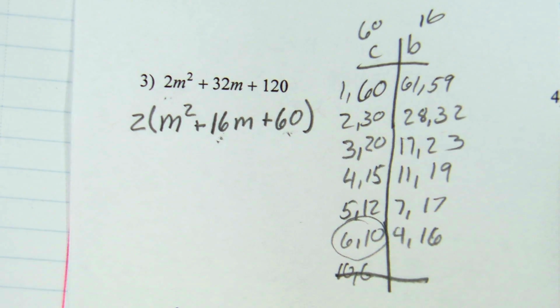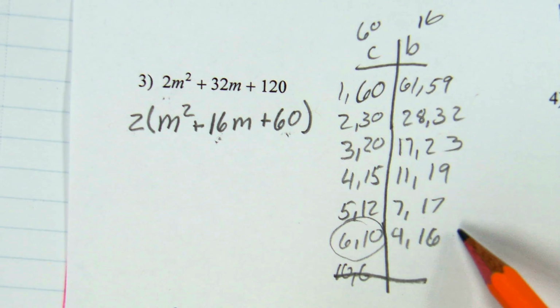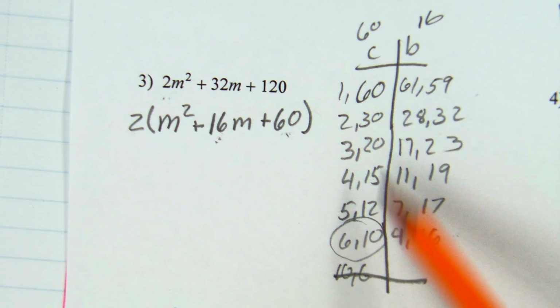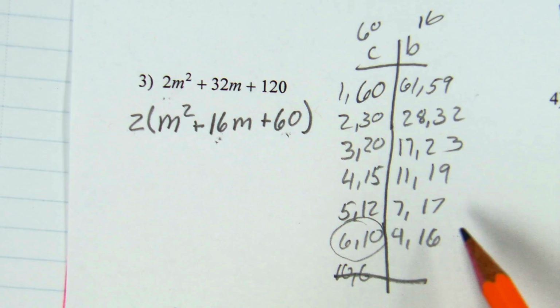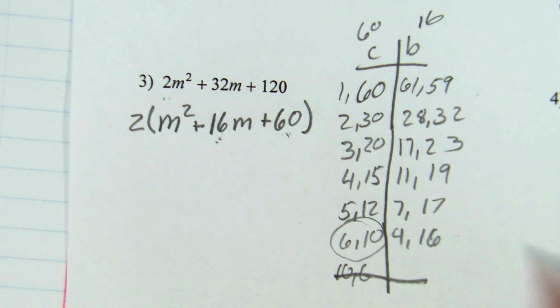Now, when you're doing this, and I'm going to show you an example in the second video, you're going to have two sets of factors that'll still form the B term. So just because you find one that worked doesn't mean you should stop. You should really consider everything. All right, let's keep going here.